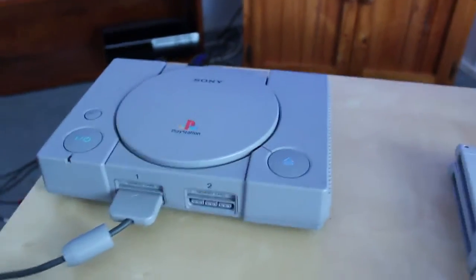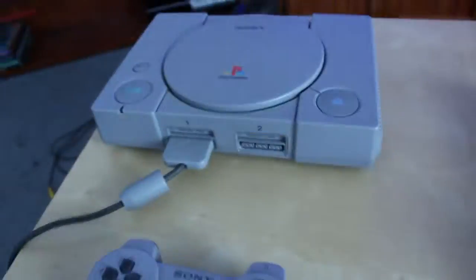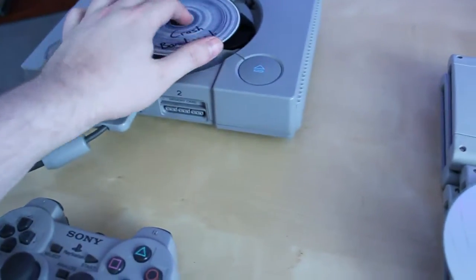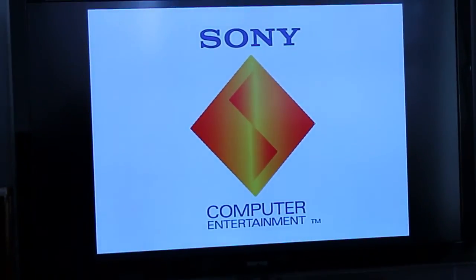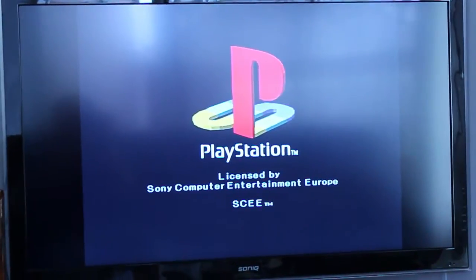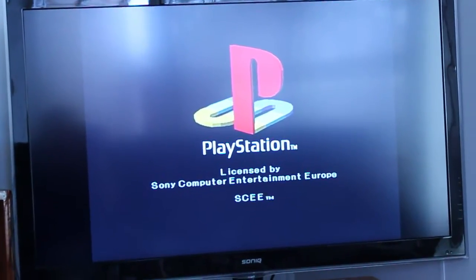Okay, so we're upstairs. Big old telly hooked up. Let's start off with Crash Bandicoot. It's probably a pretty good start. This is a PAL version, or PAL converted, at least. Sony Computer Entertainment Europe, SCEE. That would typically be expected on a PAL PlayStation.